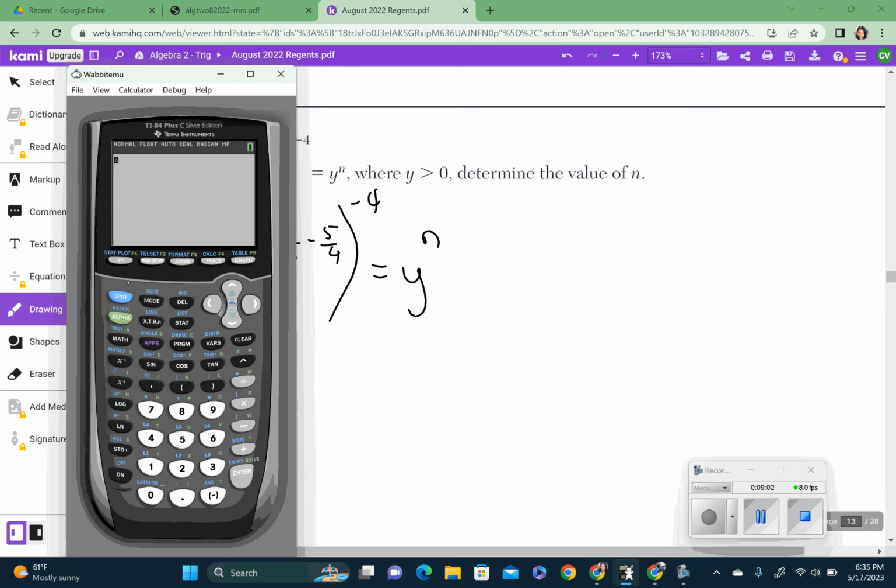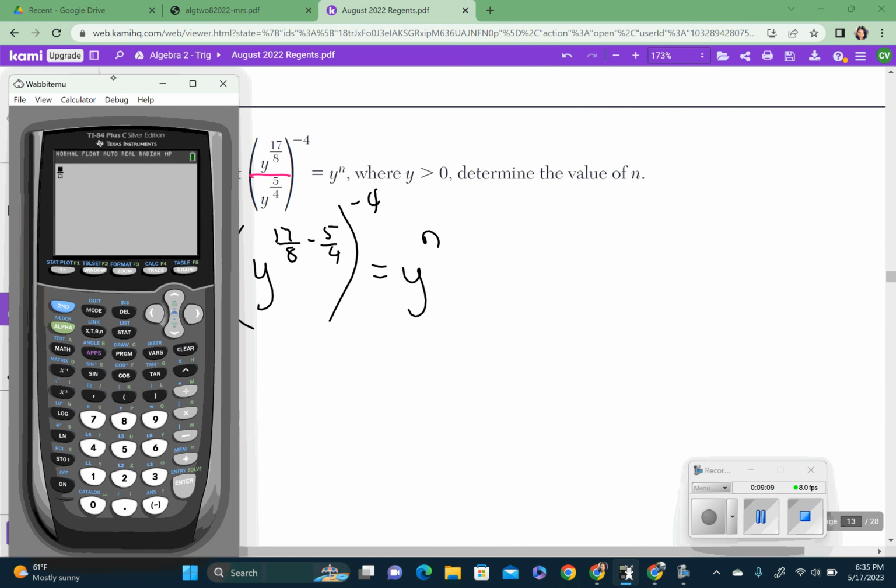Put alpha y equals gets us a fraction. So I'm going to go ahead and plug in my fraction. So 17 over 8 minus 5 over 4. Alpha y equals again, option number 1, 5 over 4. And when I do that, I get 7/8.